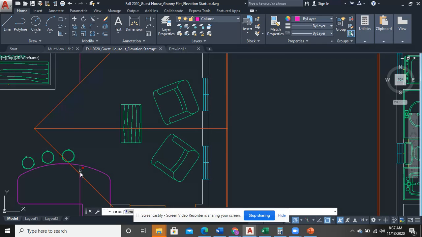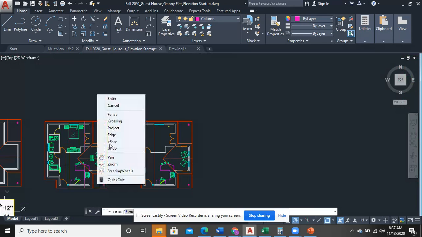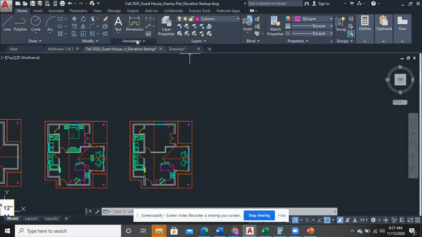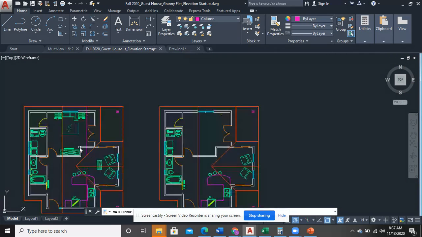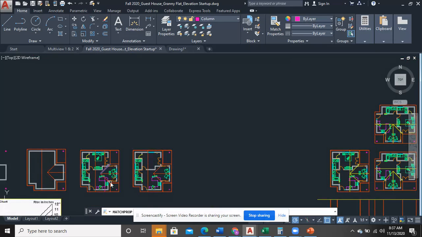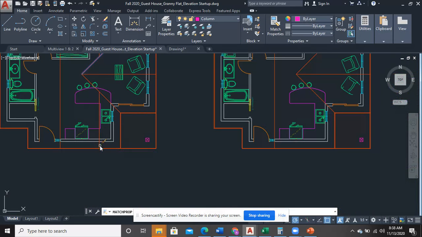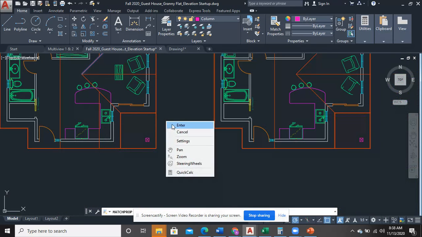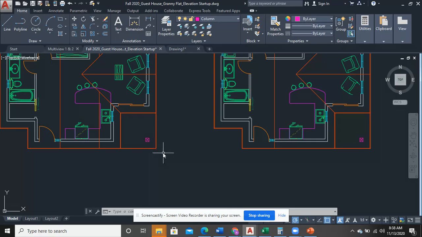And then we'll go ahead and do a match properties. And when that lights up, you should be able to see that it now outlines the roof.